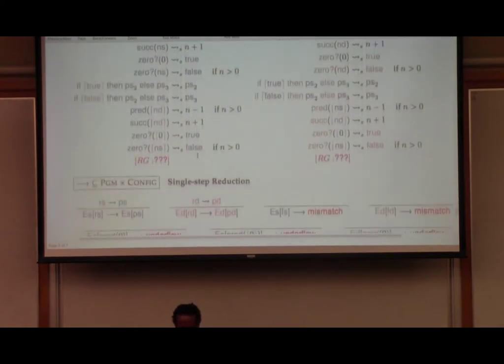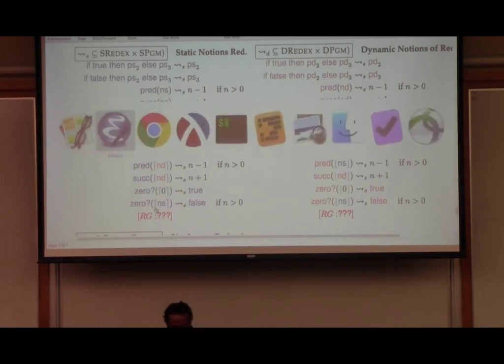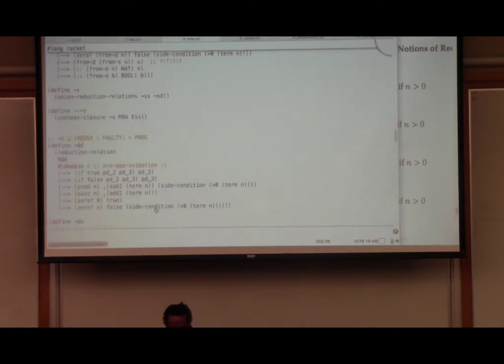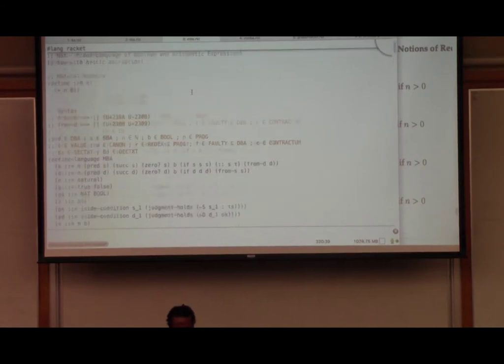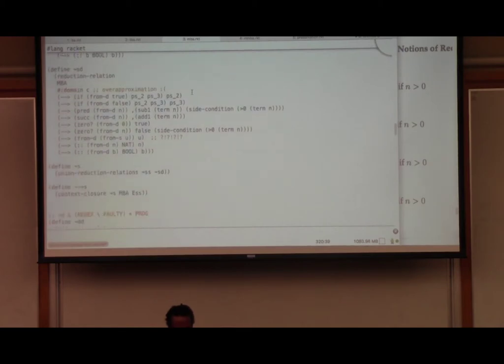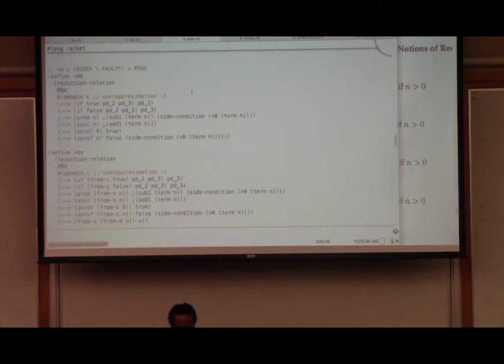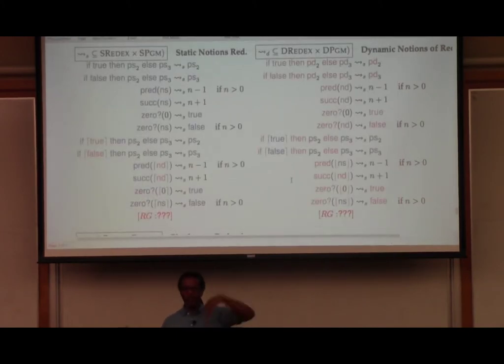Okay, so lots and lots of rules. Things start to get really funky, I'm not actually done yet, it turns out. And I know this because of Robby Findler. So when I was building the system, this is the MBA file. And this one is done, but there's some funk that goes on when you start having to deal with what happens when I do round trips. How do I think about round trips?